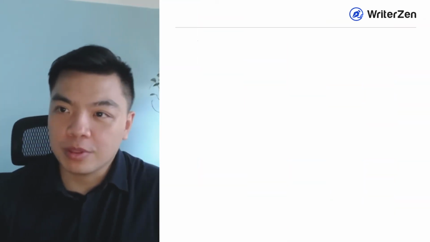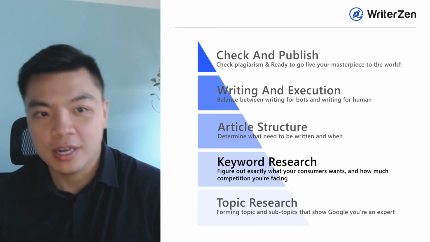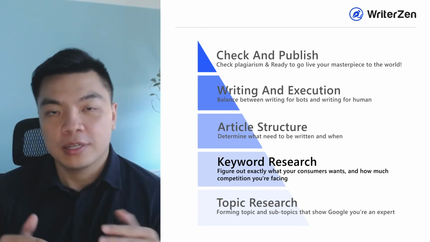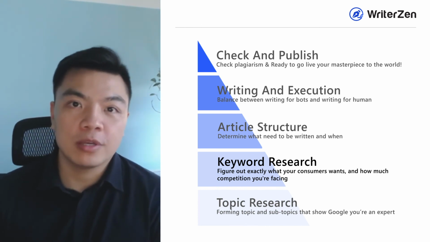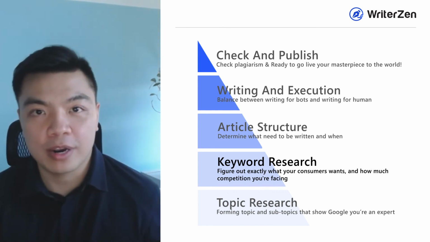By now, I hope that you have already understood what topical authority is, why it is so important, and why it should be the first step of any SEO campaign. And more importantly, how you can do that using WriterZen as the tool. In the next videos, I'll be sharing with you how you start your keyword research process using our Keyword Explorer toolset. What you will be able to achieve is to filter, categorize, and look for long tail keywords that convert under each of the topics and subtopics that you have already formed.